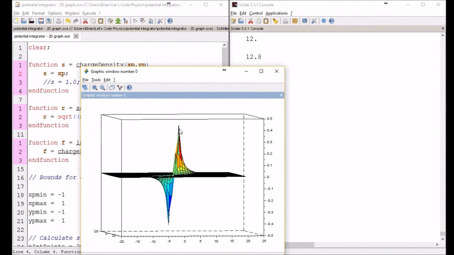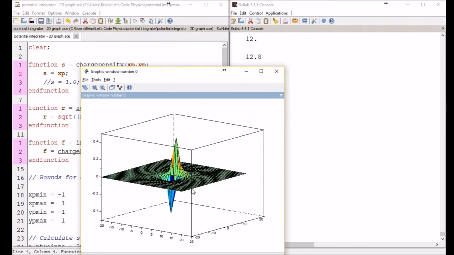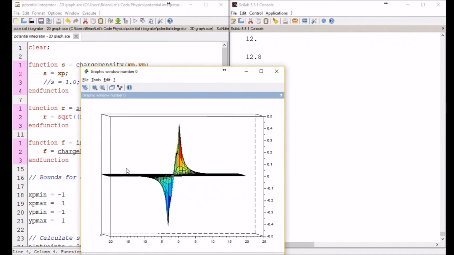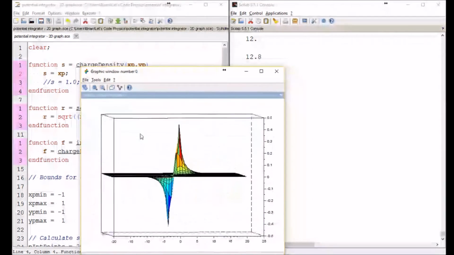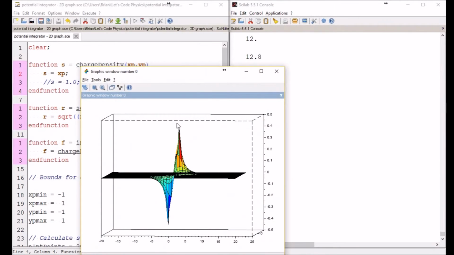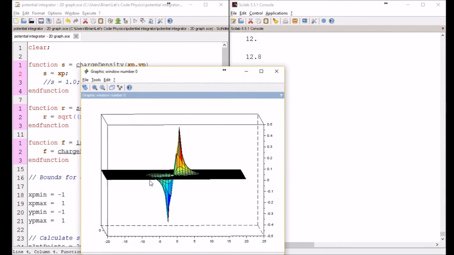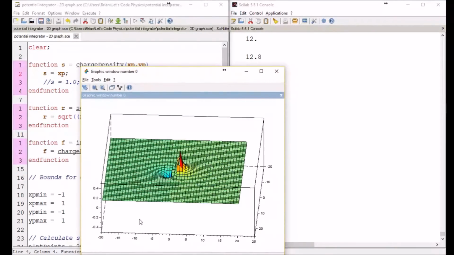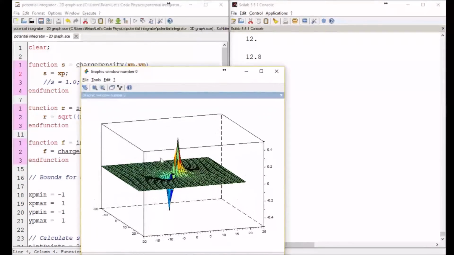It is dropping off faster than the last graph did. So that's that dipole term that we saw before. And you can kind of see how we were getting those cross sections before. Now we get an idea of what the absolute maximum and minimum look like. So yeah, this is really neat. This is cool. Let's do one more.